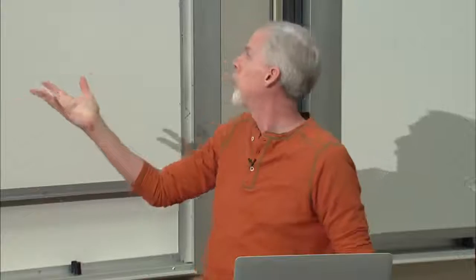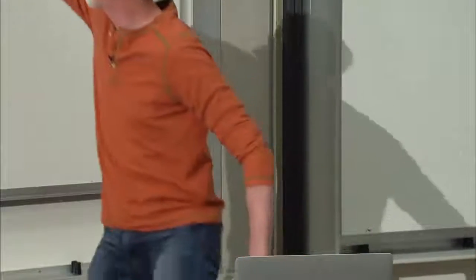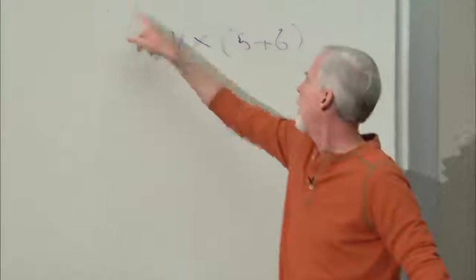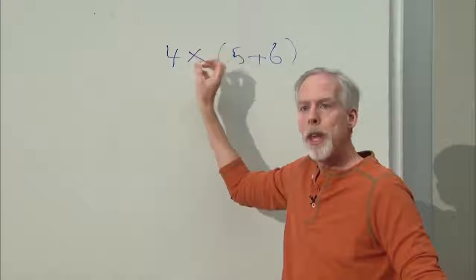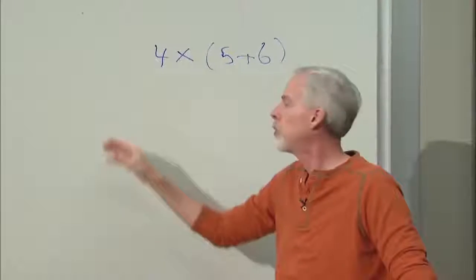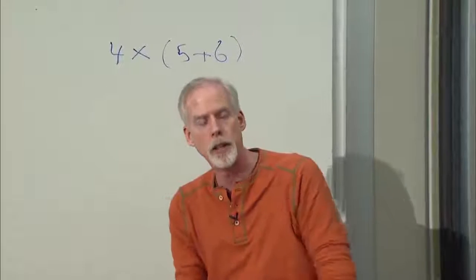So I've got a function right here, and I actually need to return 2 things from this evaluate. One thing I need to return is the result of evaluating it. But the other thing I need to return is the rest of the stack that I didn't use. Because as I'm working my way down here, and I take off that times and the 4 and the 5, I'm consuming things, but then I'm leaving the rest of the stack. So I have to keep returning what's left of the stack so I can keep consuming it.